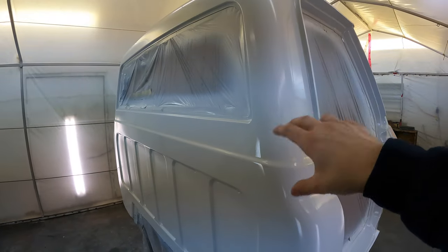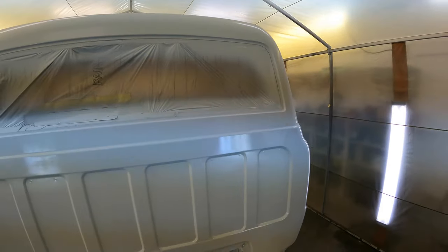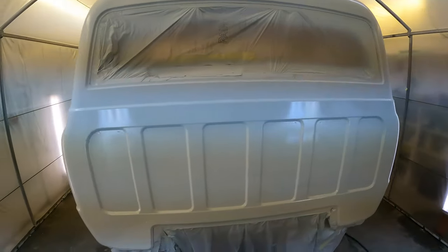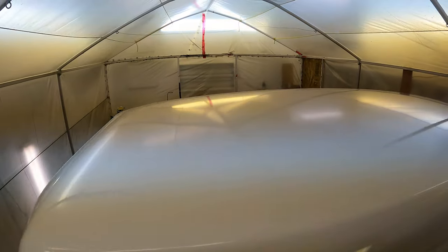All right, so I got this back part fixed. So I'm just gonna do one coat, or two coats, over this back part right here of base coat. And then I should be able to let it dry and then I can mask it off for the orange on here. So everything else looks really good though. Roof. Everything else is done.